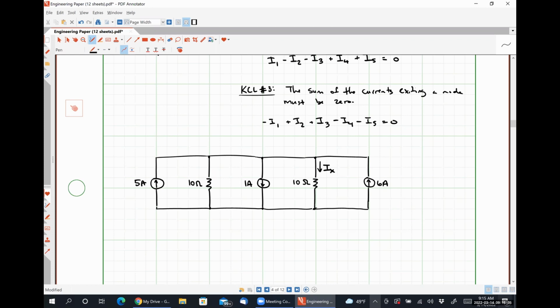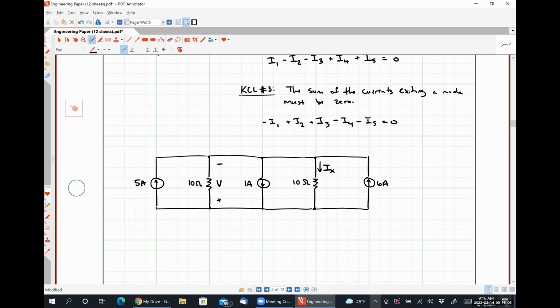So, Mr. Stubblefield, I believe it was you who answered that question. Could you tell me what polarity you would like to assume for the voltage? Positive polarity on top or positive polarity on bottom? Positive polarity on bottom. All right, so I'm just going to call this voltage V. Common to everything, I arbitrarily put it across the 10 ohm resistor on the left, but because everything is parallel, that same voltage drop V occurs across all of our elements.